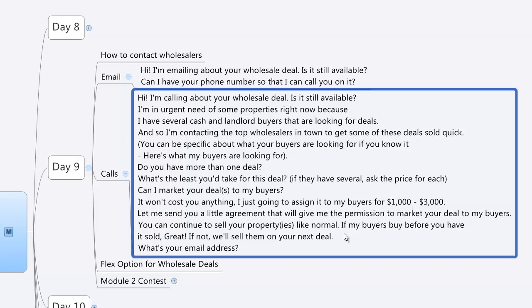And now you are going to run into cases where the wholesalers are willing to let you market their house for sale, however, they're just not willing to sign anything. They said, yes, you can market my house, bring me a buyer, and I'll pay you a fee, but I'm not willing to sign anything. That will also happen. When that happens, it's up to you to decide how you want to proceed.